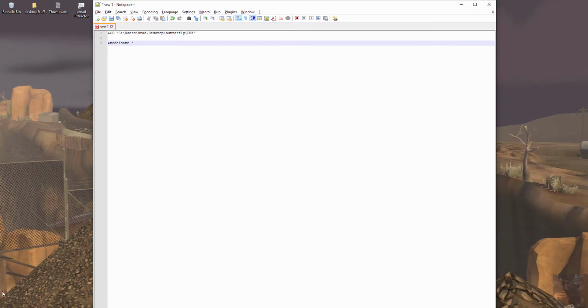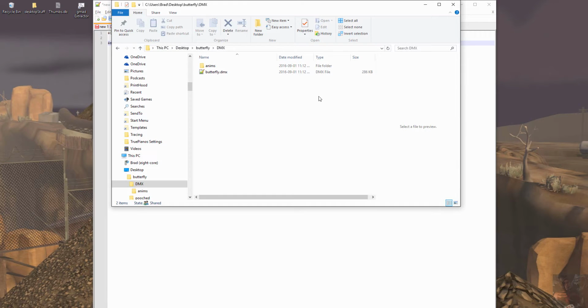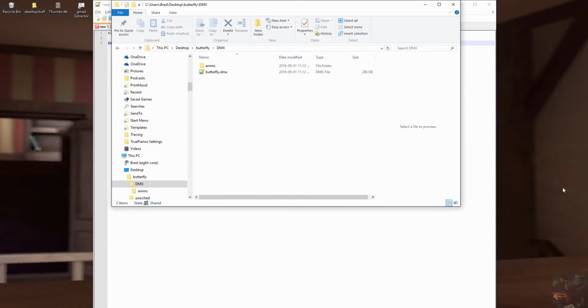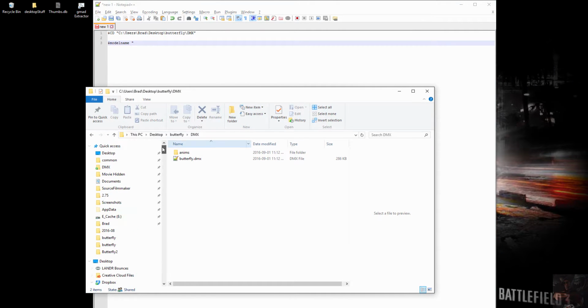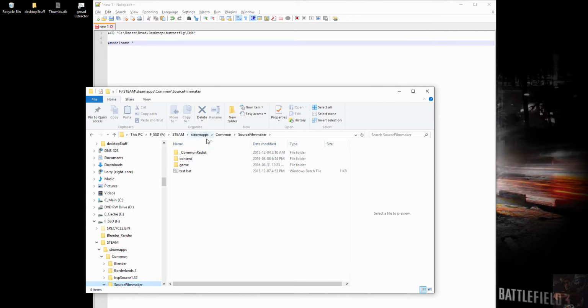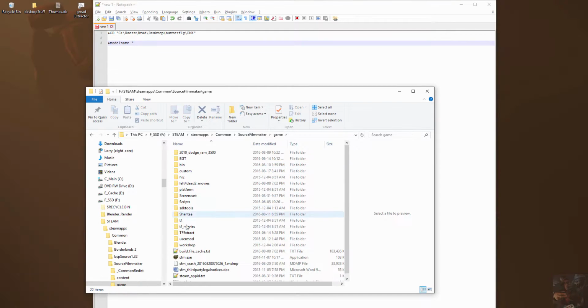Okay, what I mean by that is that because of the way we set up Blender source tools, when it talks to Studio MDL, it already knows that we are going to put this model into the file path of Steam, Steam Apps, Common, Source FilmMaker, Game, User Mod.